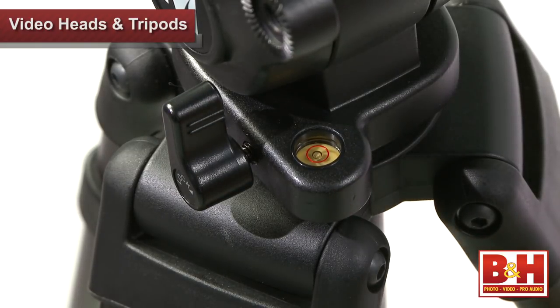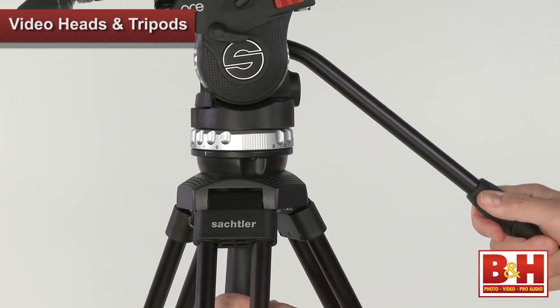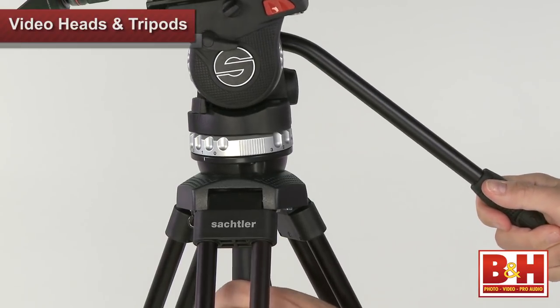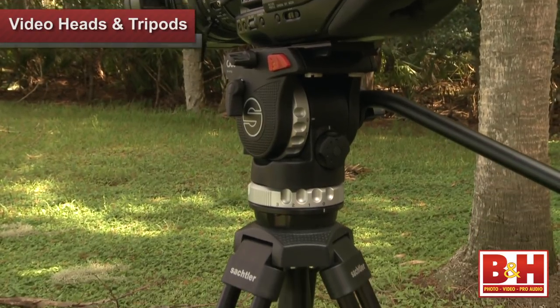The half-ball leveler heads, like this Ace and Magnus, feature a grip underneath the head. You can use it to rotate that head and find a level shot. From there, you can set your counterbalance correctly. Now, with heads that attach through a screw, like the Manfrotto, you'll need to adjust the tripod legs to level your camera. Let's move on now to the tripod itself.